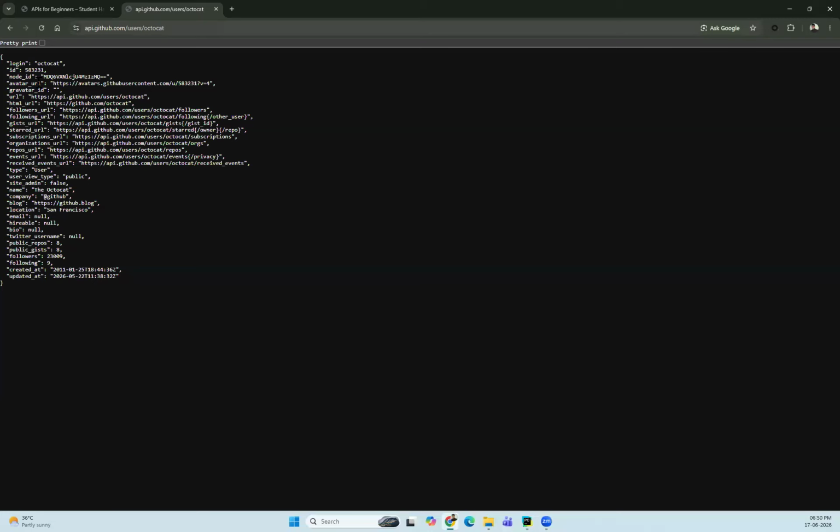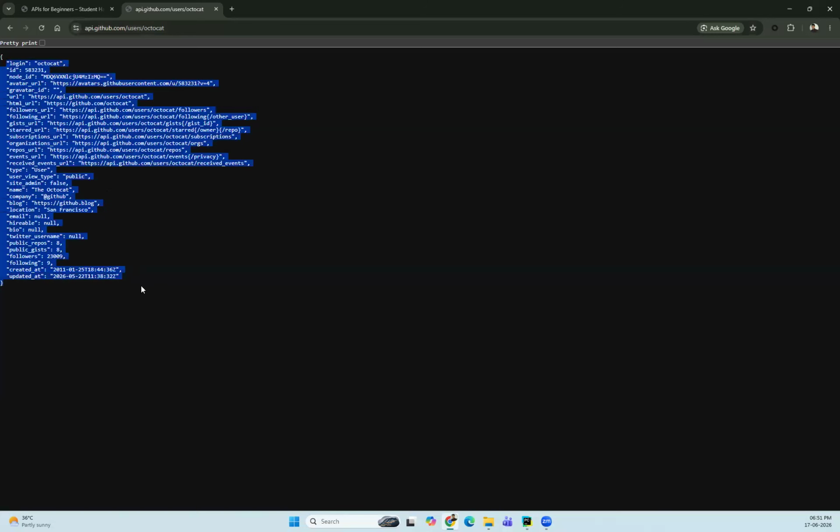So this is the request I'm sending. This is the output I'm getting. See, it is sending a lot of data. It is saying, okay, login is this one and this particular ID is this one, node ID and avatar URL. That means profile icon and, like it will have a lot of data. We need to get what we need. Its location, that user location is San Francisco. They have a blog that is this one, company is this one. So like that, it will give a lot of data. And you can see this is a JSON. Of course, the flower brackets are missing here in the browser, but when we do it from program, you will get flower brackets. And this is key, this is value, key value.